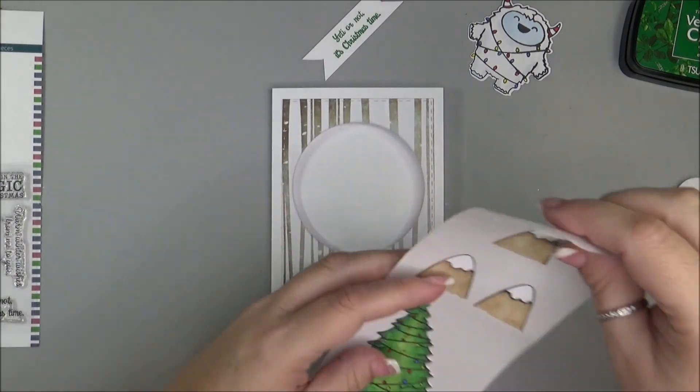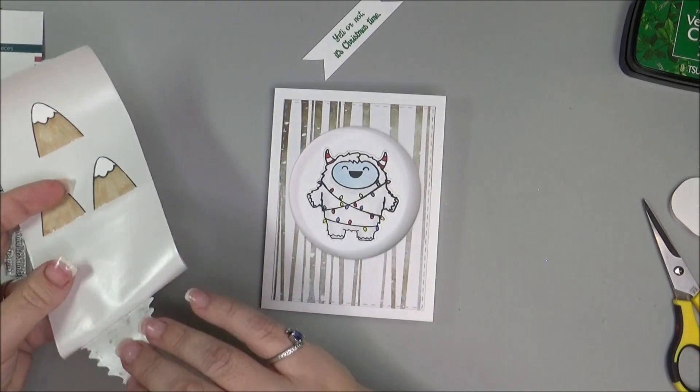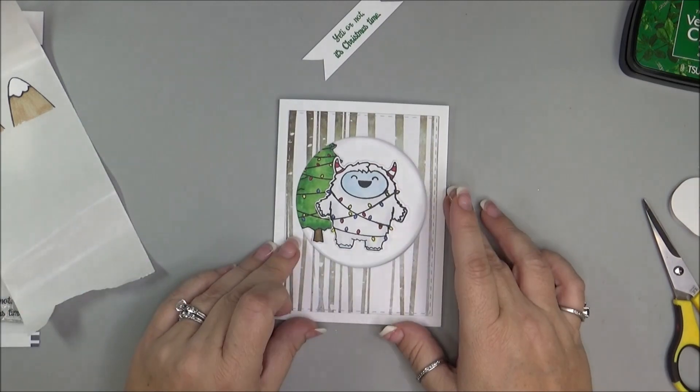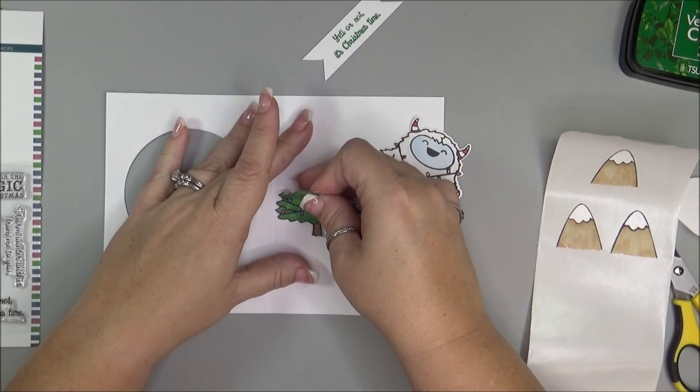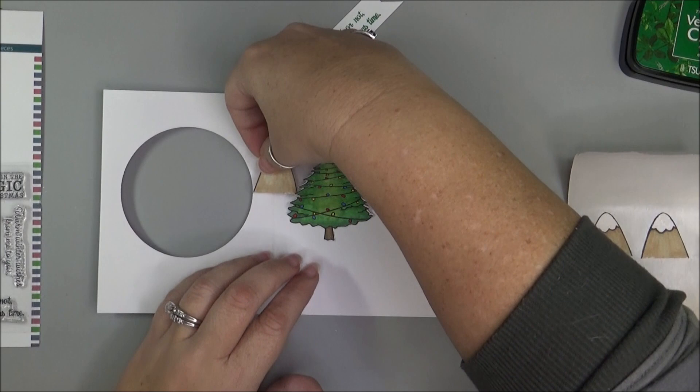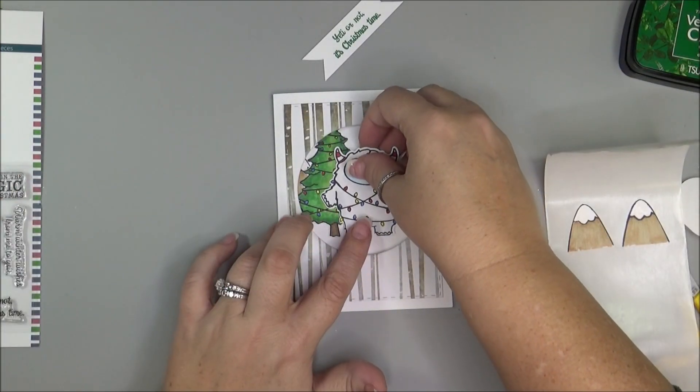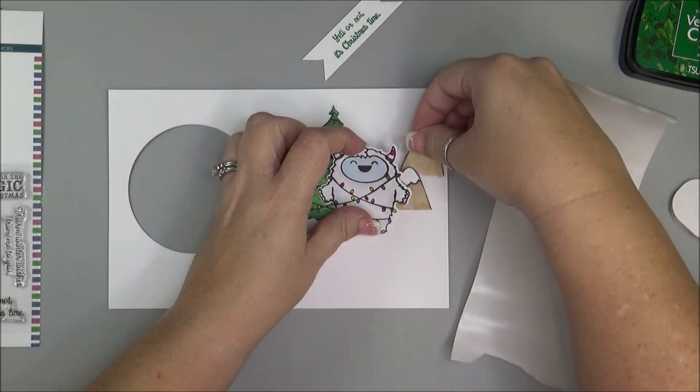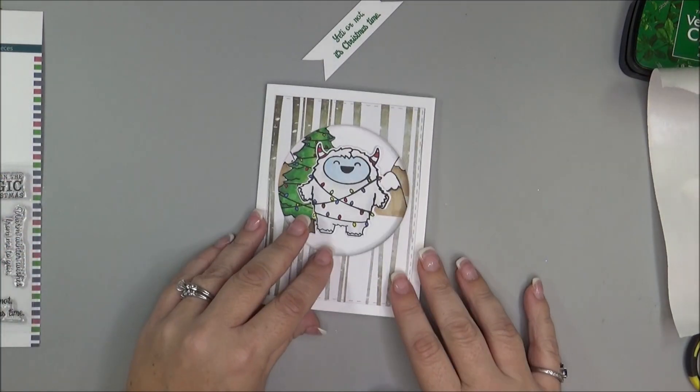Okay. So now, with my card here, I'm going to want the Yeti to be pretty much in the center here. So I'm going to take my tree. That's a good place for my tree, I think. Maybe a little bit further over. I'm going to take one of these mountains, put it onto the side of the tree. There we go. So add all the mountains on there, like so.